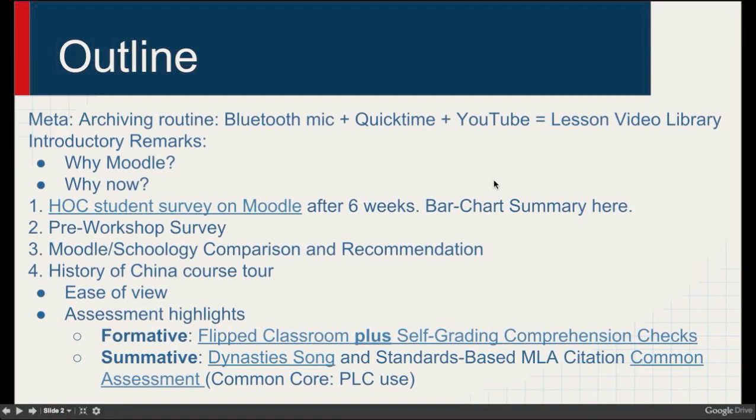Next, why Moodle and why now? Why Moodle? I worked at Shanghai American. It's been using Moodle since I was there in 2001. I was a better teacher at Shanghai American using Moodle. And for 5 years, I have been begging this person, that person, and the other person to please get us away from that ridiculously expensive train wreck that is absolutely useless called Blackboard.